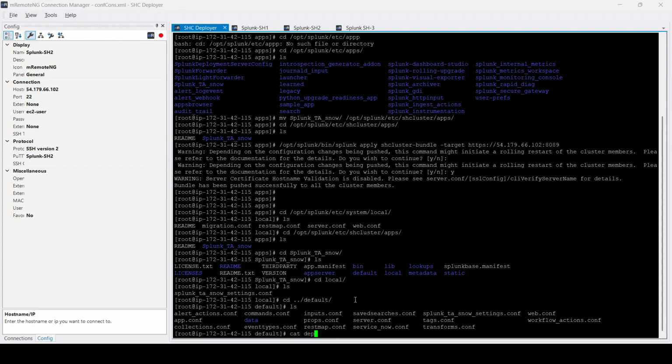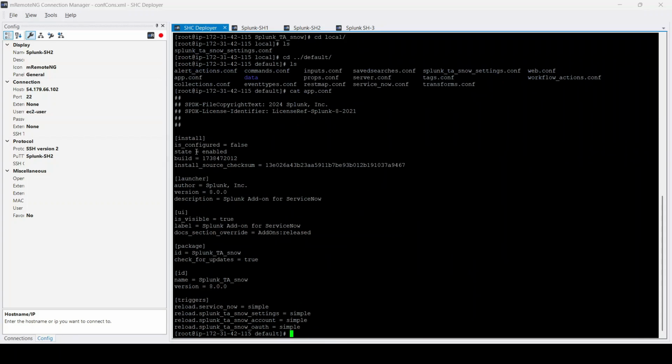So this will have the deployer push mode configured. So here, okay, here also the app specific deployer push mode is not configured. So I think everything is working on the system default as of now. But if you want, you can change that deployer push mode inside system local or even the app specific. If you want to define, you can do that.